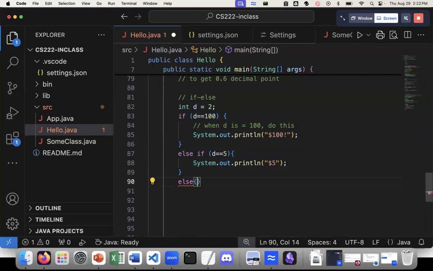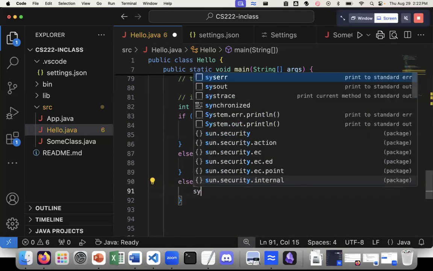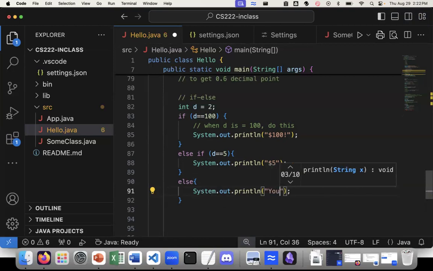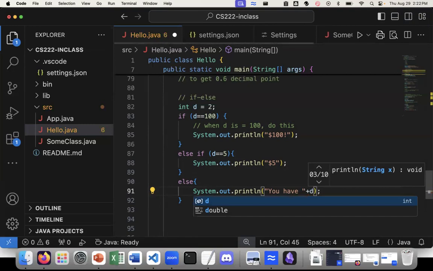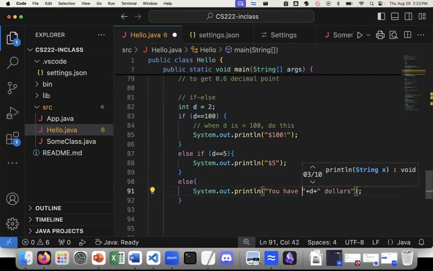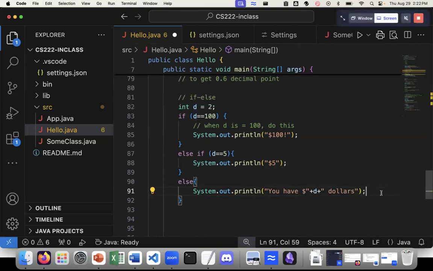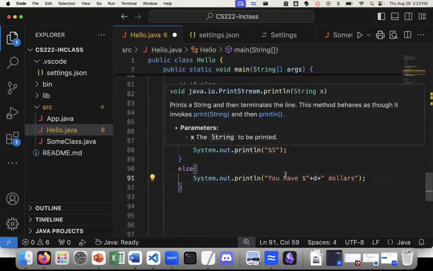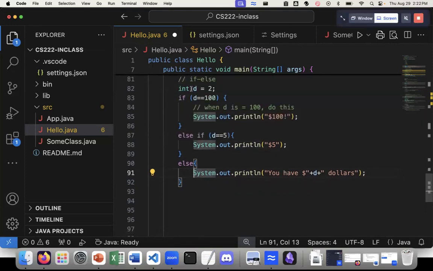And then for else, we just have the word else, and then curly brackets. So in our case, since we know D is 2, let's play around with it.